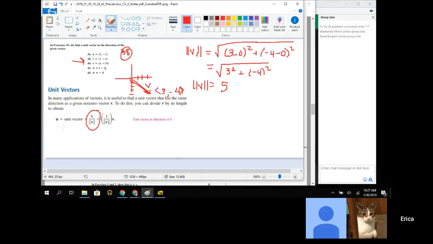Okay, to find the unit vector, my unit vector is going to be called u. I'm going to take my vector, which is 3, -4, and divide by the magnitude. So what this means is I'm going to have a vector that is at 3/5 and -4/5. And that's going to be my unit vector. If I drew this on here, something at 3/5, -4/5 is going to be about that long. That little green thing is my unit vector because it's only 1 unit long, but it's going in the same direction as my overall vector.